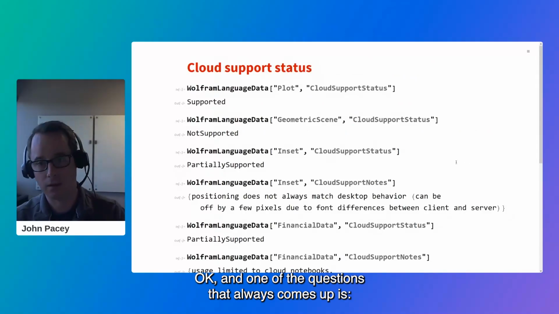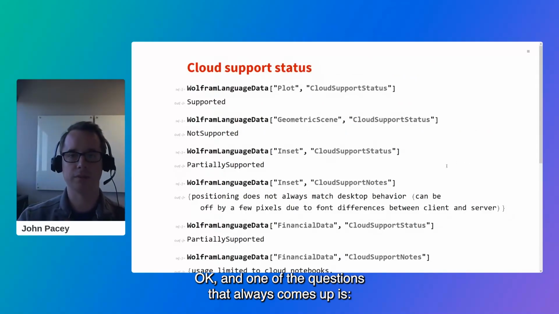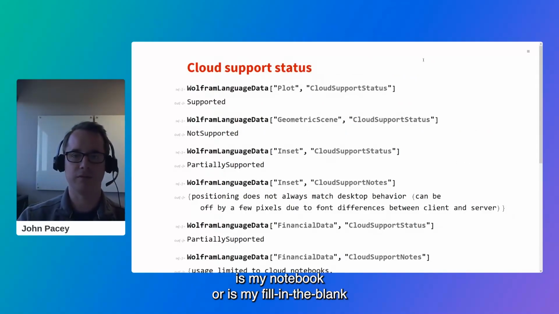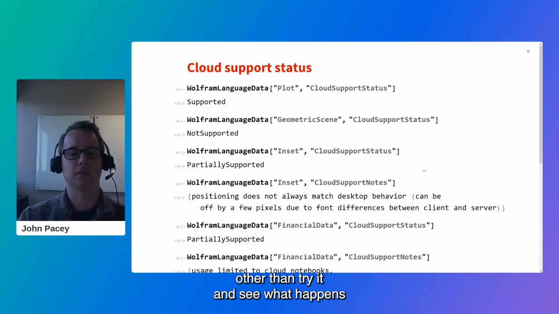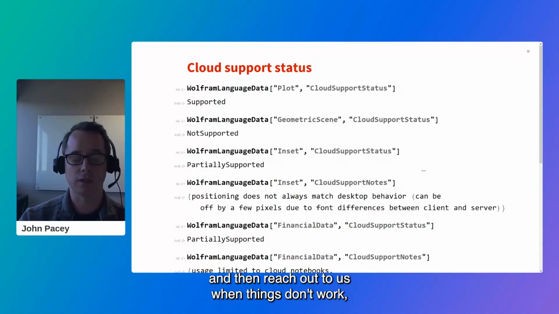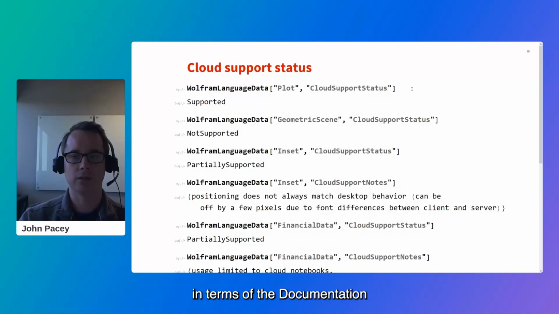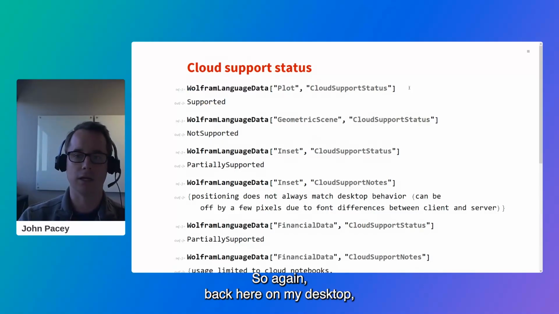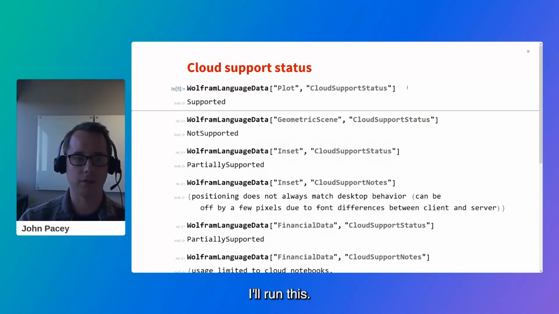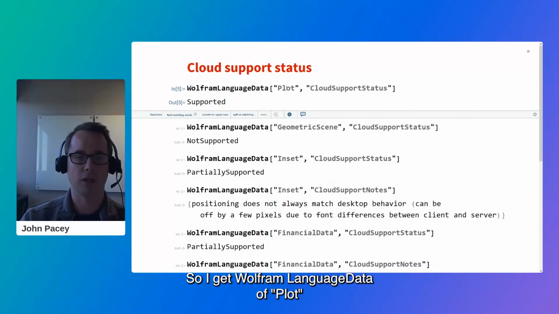Okay, and one of the questions that always comes up is: is my notebook, or is my fill in the blank, supported in the cloud? And sometimes there's not a super great answer other than try it and see what happens, and then reach out to us when things don't work. But we also try to provide additional details in the documentation and also programmatically, which you can access through WolframLanguageData. So again, back here on my desktop, I'll run this. I get WolframLanguageData of Plot and CloudSupportStatus as the key, and it says it's supported.